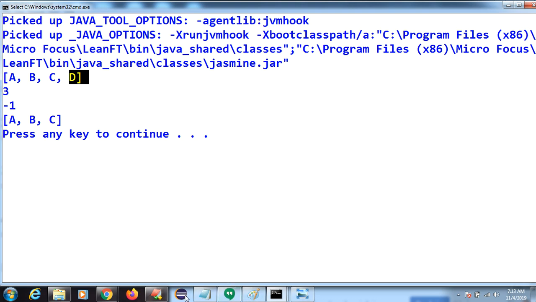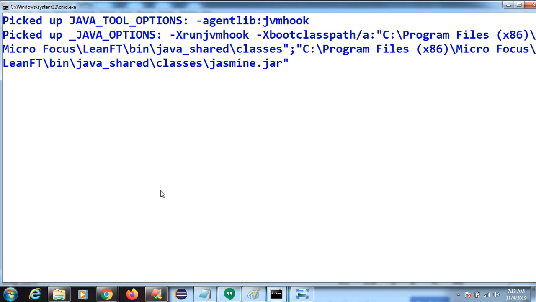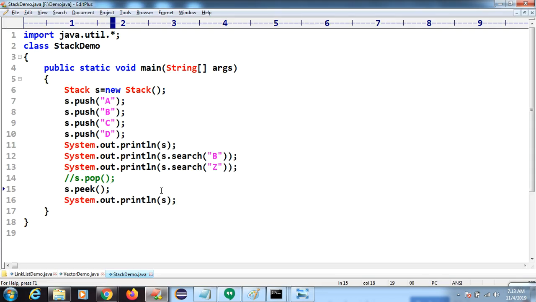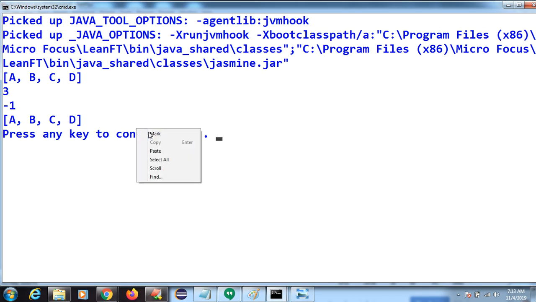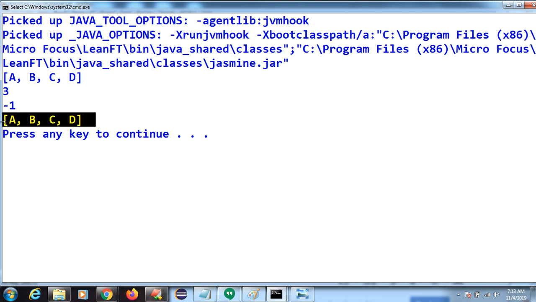It will return the top of the stack without removal, but in real time all these things are not required. You will just get all the objects. These collections are not used too much. But you might use them if you get some project where they have used this type of collection, right? So that's why I am covering all the things, and you should also do the practice. Don't ignore anything. Okay.